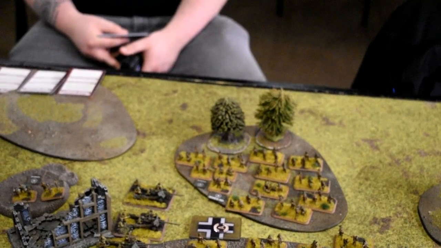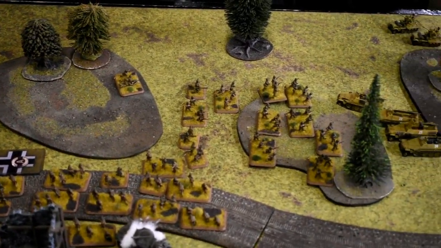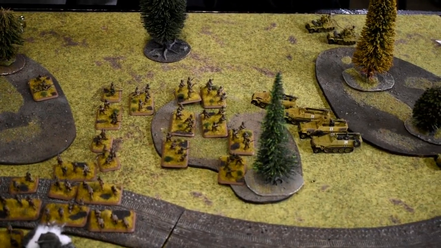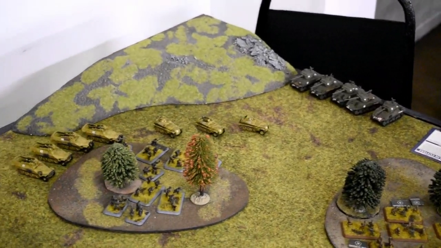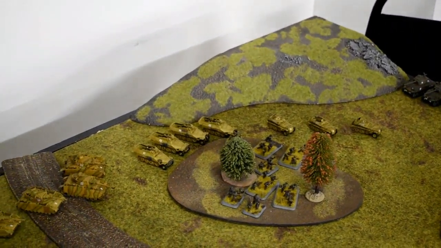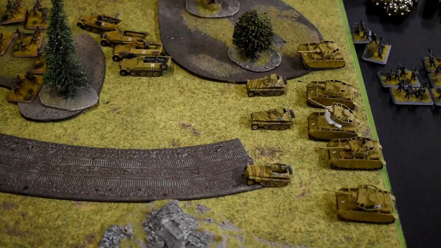So now we're on to American movement. The unpinned platoon has moved to assault the half-tracks over here. Should be an interesting fight. Over here is where the 76mm Shermans have come on. So they're going to wreak havoc with these guys over here. Not good for me. Okay, so now we're going into American shooting.